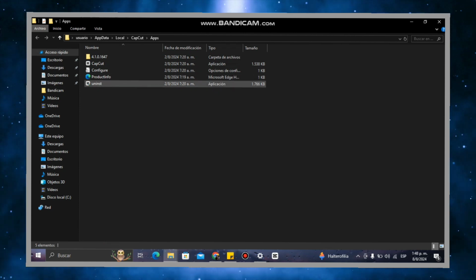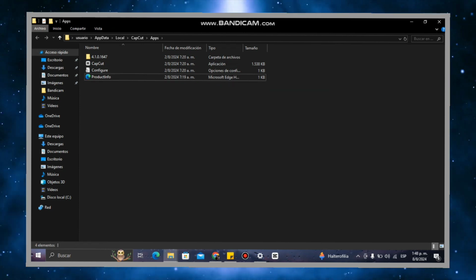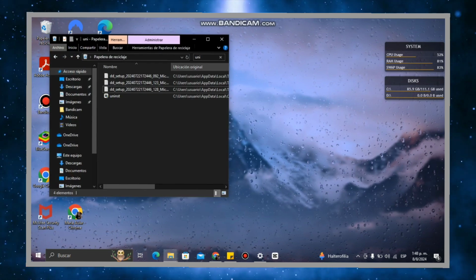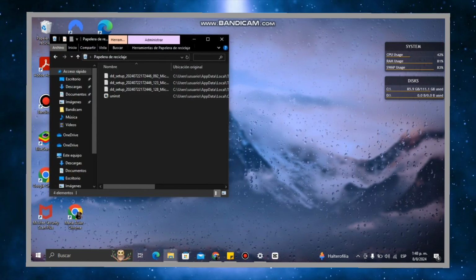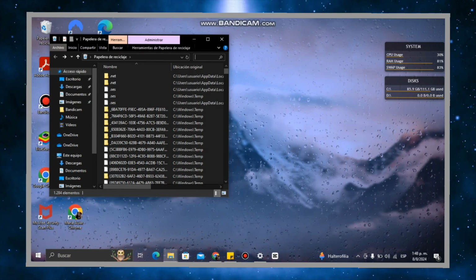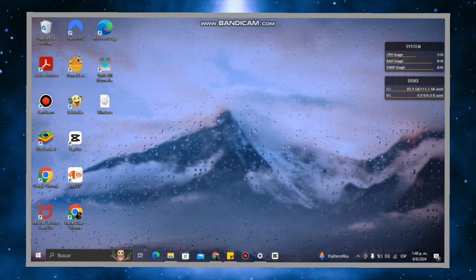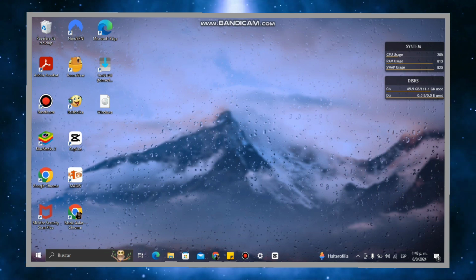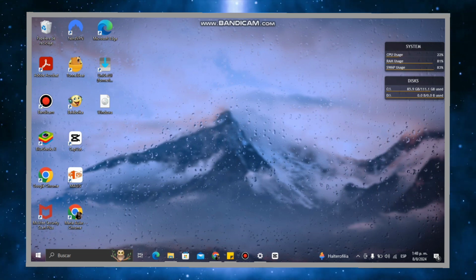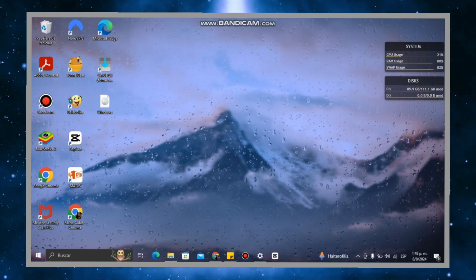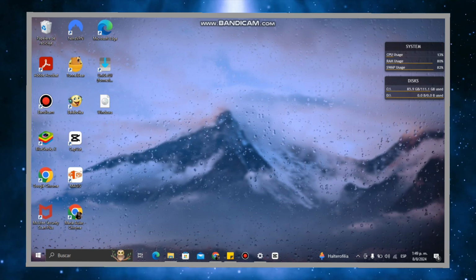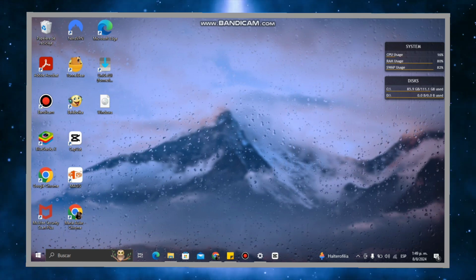Now, okay, press trash and delete all the trash, and so you can install it normally. I will leave you the updated version of Capcut, and it just doesn't open because your computer needs an application cleaning.